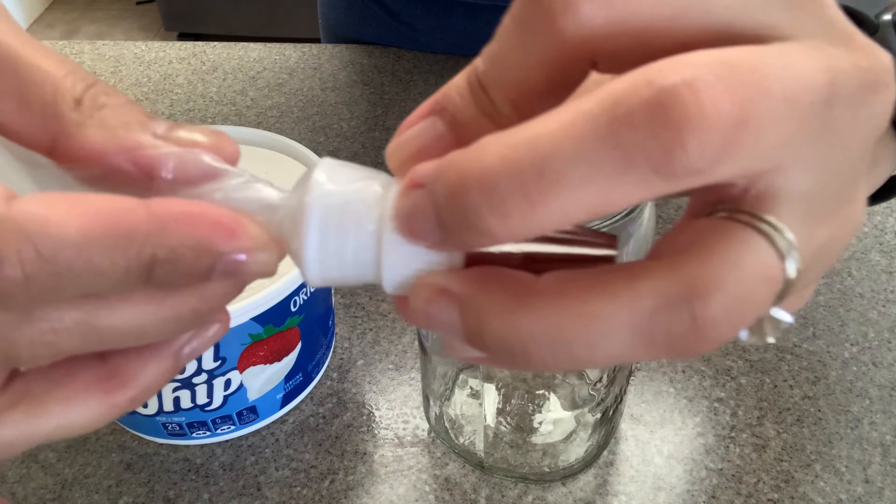I did the same with the pudding and now that my cake is ready, I'm just going to break it up and help it cool off by crumbling the cake and just let it sit on the counter for about 20 minutes until it's completely cooled down. Now that all my ingredients are prepared, it's time to assemble and I'm using these clear portion cups because they're a perfect size to display each layer of this yummy dessert.